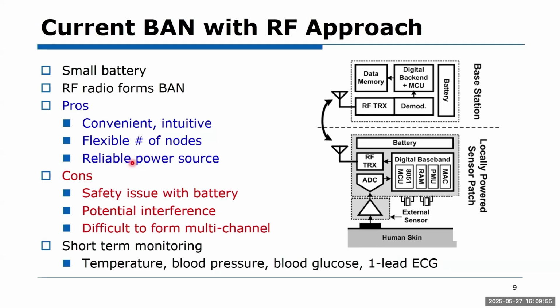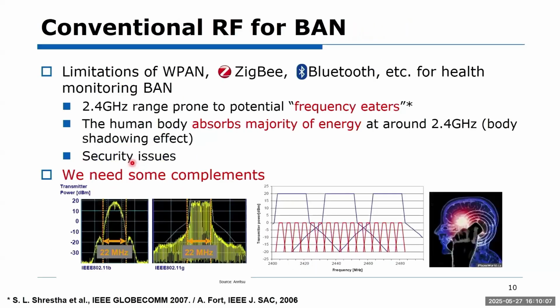But think about having a lithium battery when you're taking a shower. Probably I'm not going to use them. There'll be some concerns with it. And more importantly, there are some potential interferences which not many people are talking about. So what do I mean? There are some problems with RF on body. RF in general, we don't have any issues. But when you're bringing the RF to the body area, there's a big issue.